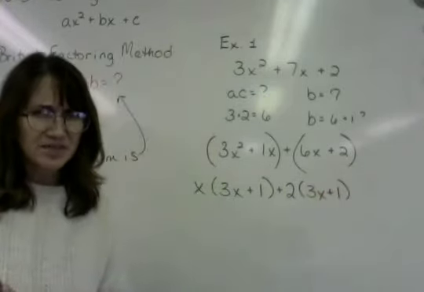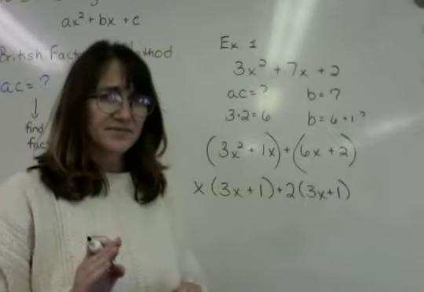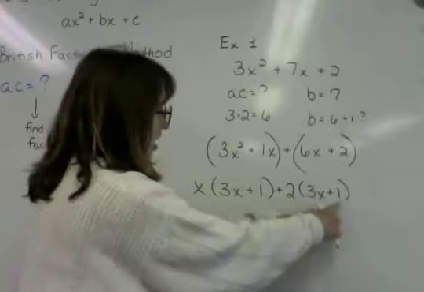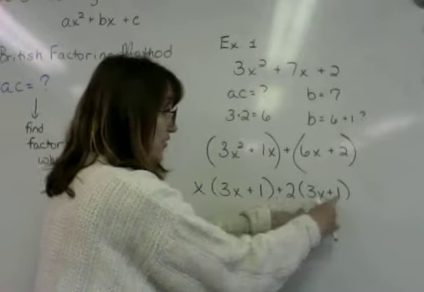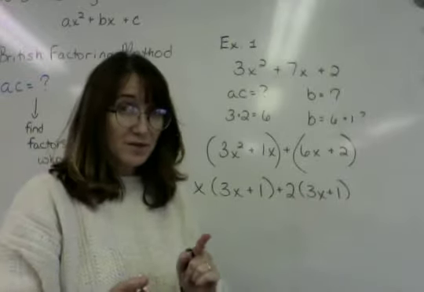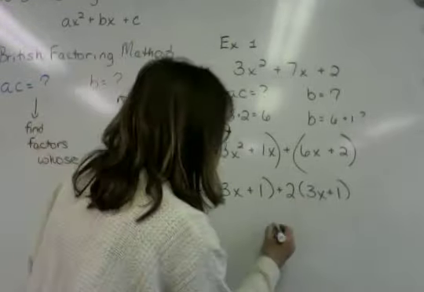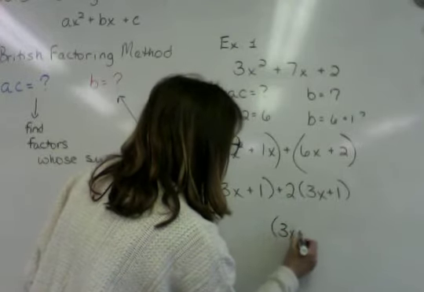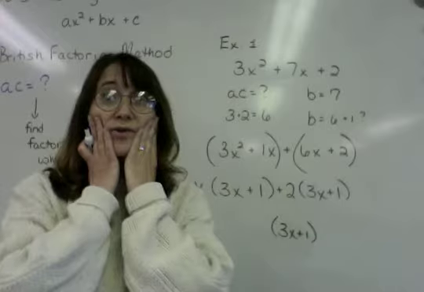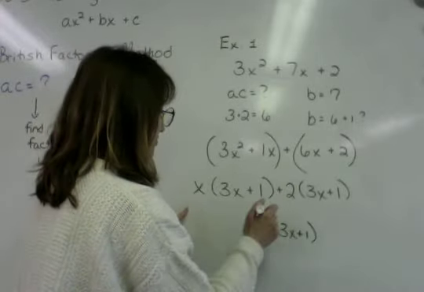Do you have something here? I'm going to look inside those parentheses. Is this a common binomial? Are they both the same? Common binomial, are they both the same? That's what I'm looking for. If that one's common, then that's one of my factors. I bring that down as one factor. What's my other factor? Oh, it's the x plus 2.